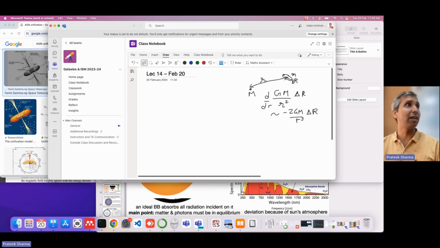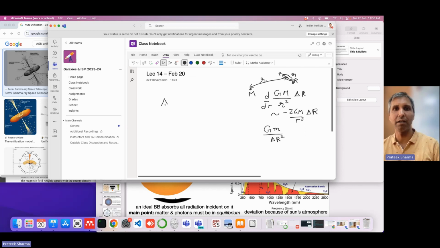So this is the tidal force acting, which is trying to stretch this point into a tail, right? But it is also experiencing gravity due to this gravitating object. So that force per unit mass is Gm by delta r squared. Again, I'm dropping factors. So if you equate these two, you get delta r by r going like small m by capital M to the 1/3. That is what I was actually trying to say.